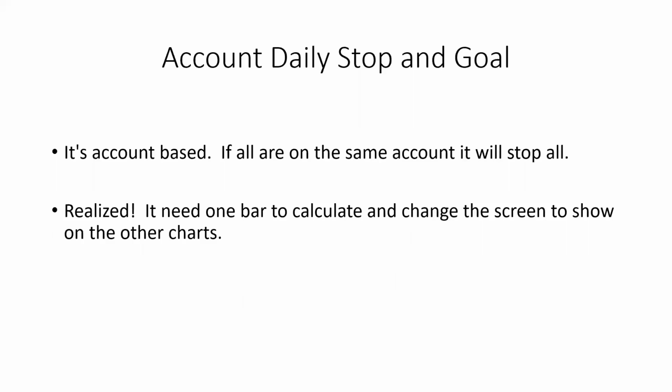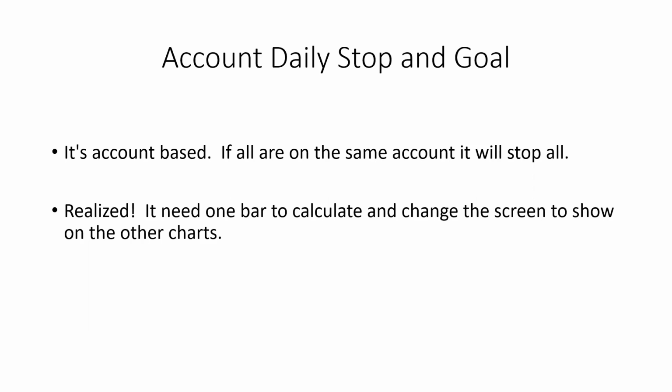So you definitely want those. And there we go, with the account, the daily stop and the goals. It's account based. So right now I have all 4 running, and I don't really care which one gets to the end. It's not so much the indicator, meaning that if you set it for $500 and this indicator makes $500, then it'll stop but the other ones will keep going. That's not the case. They're all based on the same account. So whoever gets there first, that goes fine. Give them the gold star, and that's it.